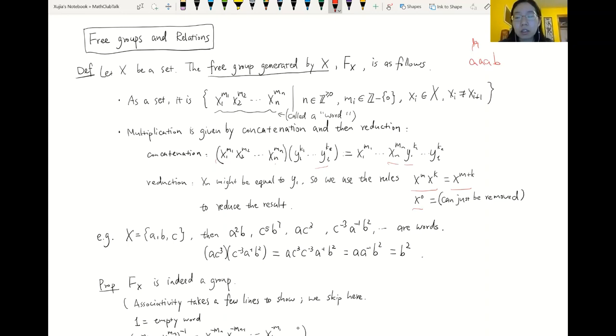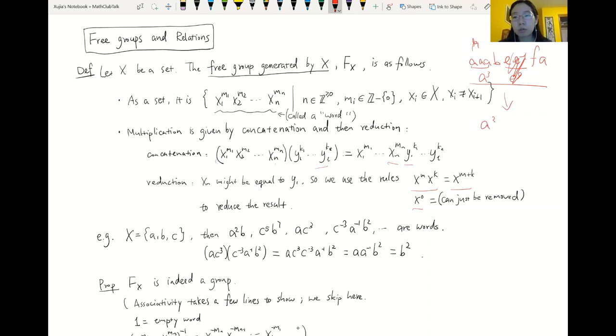E inverse, F, A again. So you put them in a string. Note that you can also have something to the inverse, which is a little different from the usual English words. Whenever we see something like A, A, A, we just write A cubed instead. Whenever we see E to the minus one, we just write E to the zero, which can further be omitted from the word. So this word can be reduced to A cubed, B, F, A.